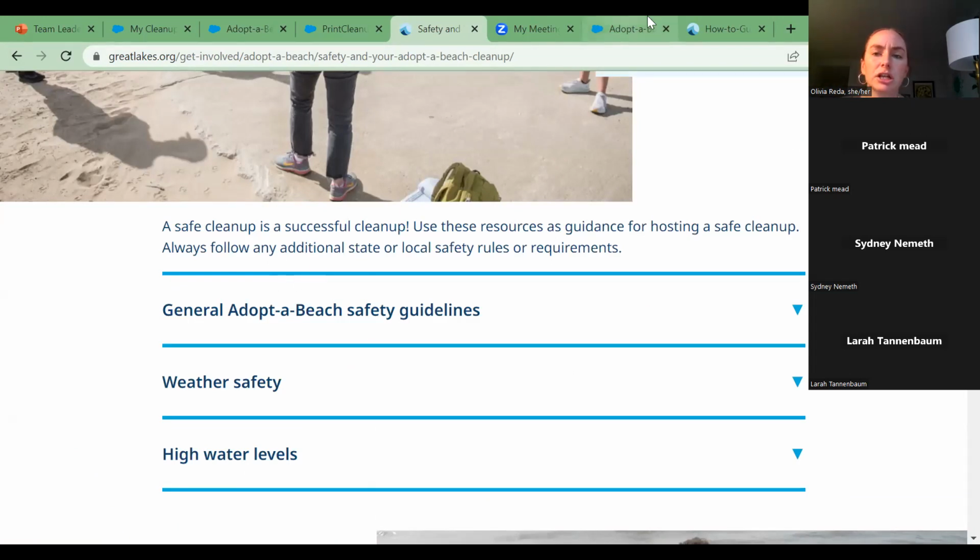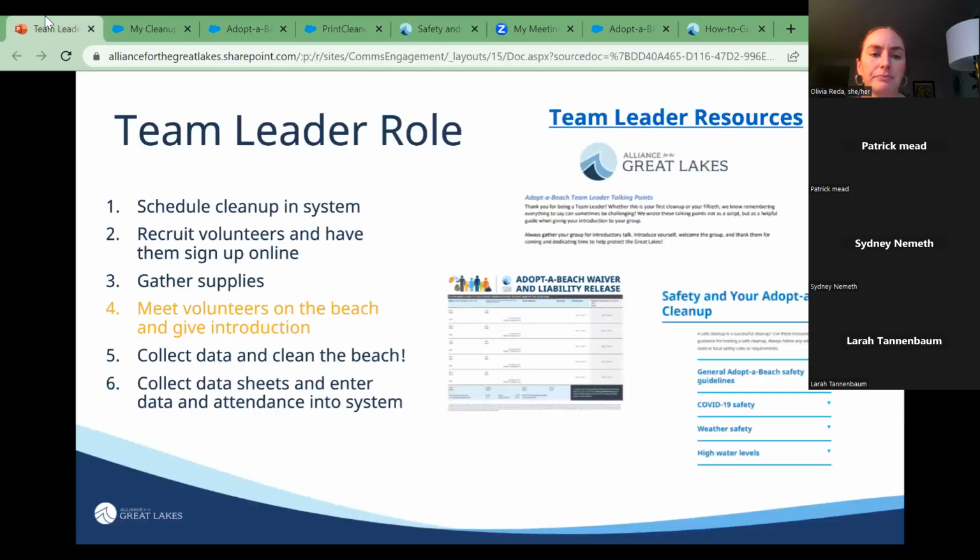But some other safety information to share with your group are things like, don't touch any sharp objects or questionable objects, and don't remove any dead animals or things like that. We say that just because it has come up in the past, but just some general safety information like that, having folks avoid being in the water, especially if it's a youth group, having kids make sure they stay out of the water. And then just any site specific information. So sometimes our cleanups are at beaches where there might be blocked off areas, that may have been areas of fragile plantings or nesting sites or things like that. So there's other site specific information you can share as well.